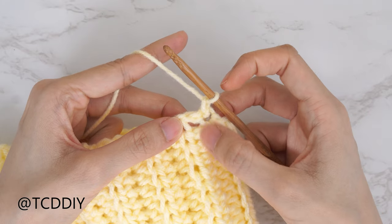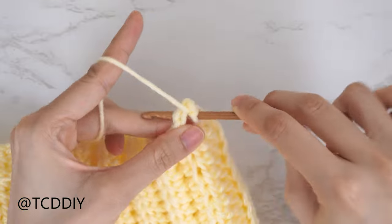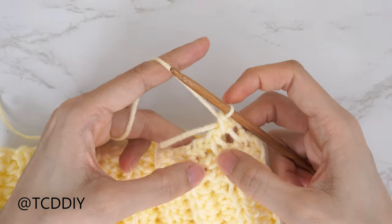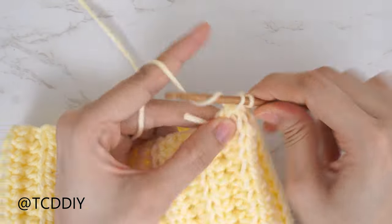So this is my first side row that I have right here. I'm going to find that top loop, insert my hook with just one single crochet. Let's do the next one. This is my following side row. Insert in through that top loop with another single crochet.